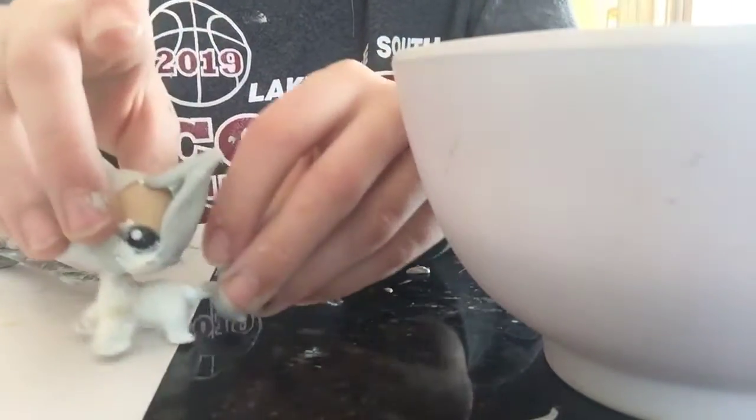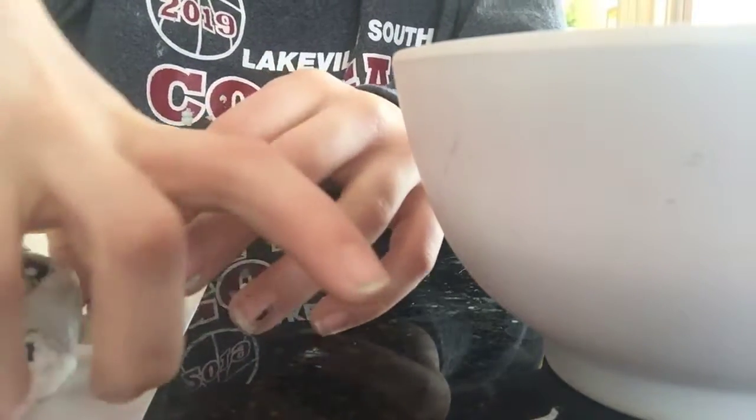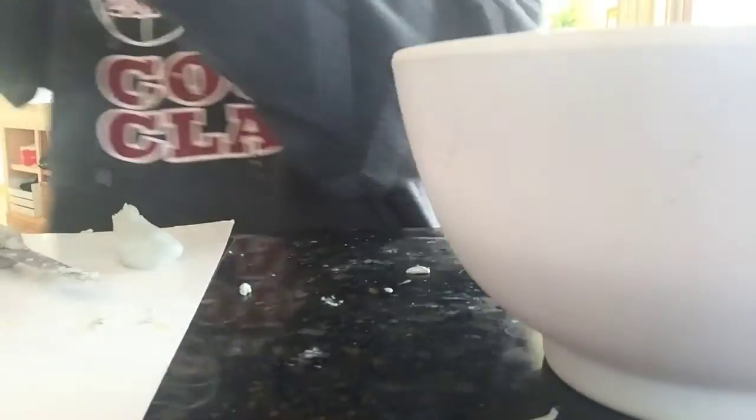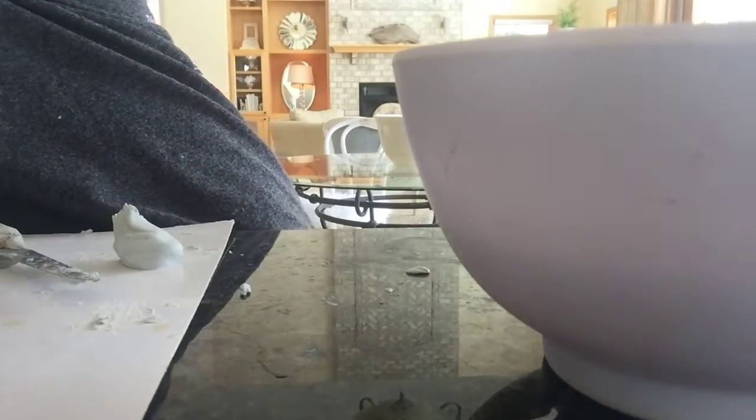Meow, meow, meow. I'm done. Oh my gosh. Guess how many cats I have. Comment in 3, 2, 1. You were probably wrong because I have a lot that I've done. No, I said that I'm doing epoxy. That many.